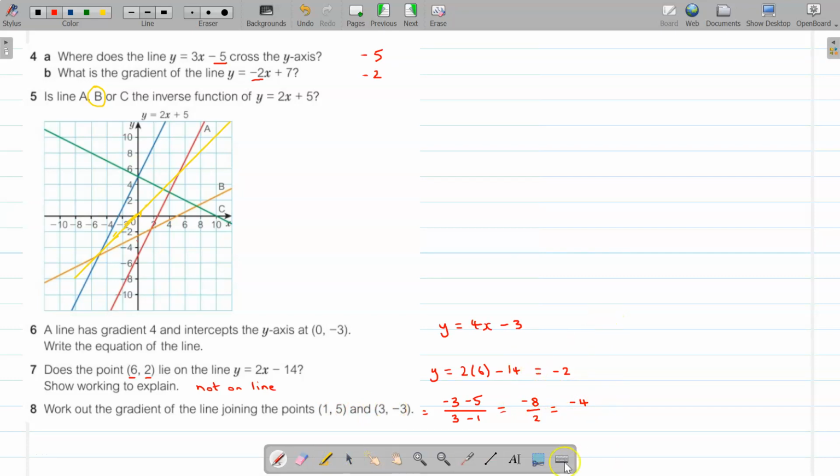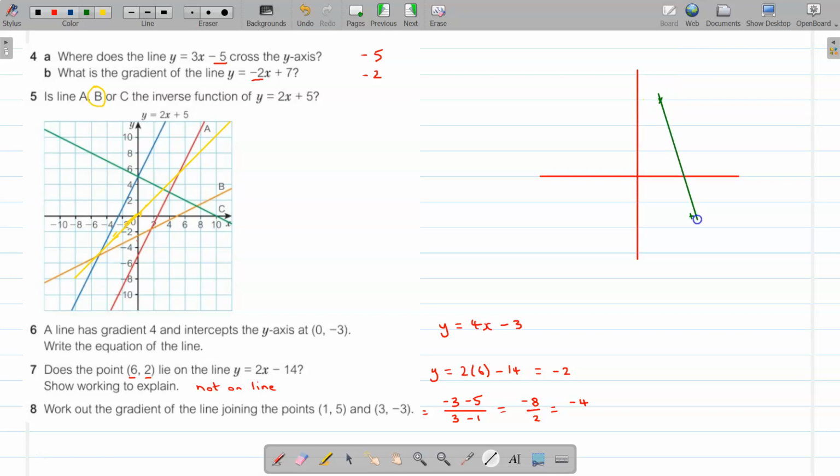If you did a little sketch, it would look something like this, just to give you a rough idea. So you've got your y-axis and your x-axis. You've got those 2 points. Okay, so 1, 5 is about there. Okay, roughly, this is just a sketch. Okay, and then you've got this other point here, 3, -3, which is about there. Okay, and what it's telling me is that this gradient of the line connecting those two is about -4.